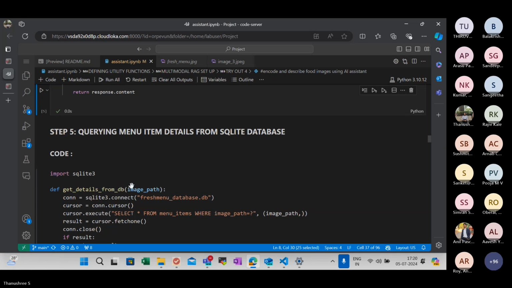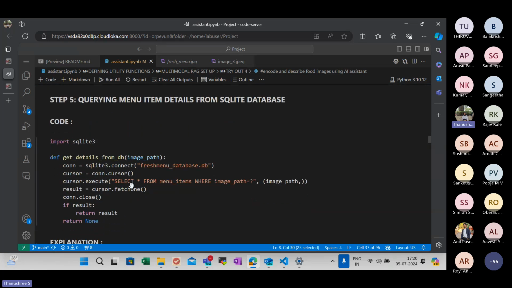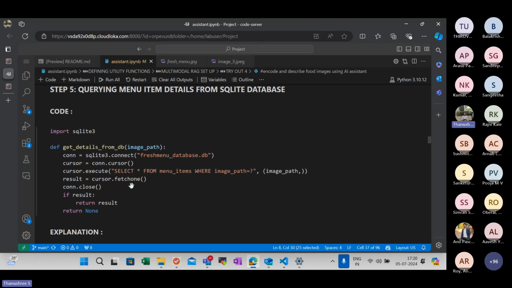Yes. Step 5. Here, whatever details or recommendations we get from the model, it also comes with the image and the detailed data, right? Name, nutrition and everything. So of course we should have one function to do that. We will be providing the image path of that particular image, and whenever the model, the virtual assistant, makes a recommendation, it should also come with other details with respect to that image.